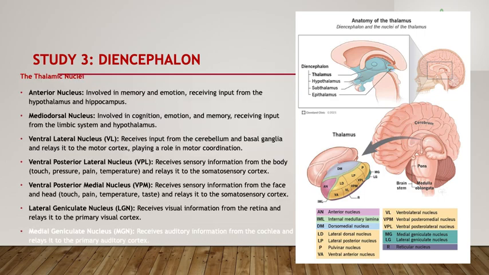So here is also just an included part where we talk about the major parts of the nuclei. But like I said, these are a collection of nuclei, or collections of cell bodies performing similar functions, found inside the thalamus. So the thalamus is largely one structure, but has different sub-collections of nuclei, which you don't necessarily have to remember. I just added this for those people that want to read, but you don't necessarily have to remember the individual nuclei.